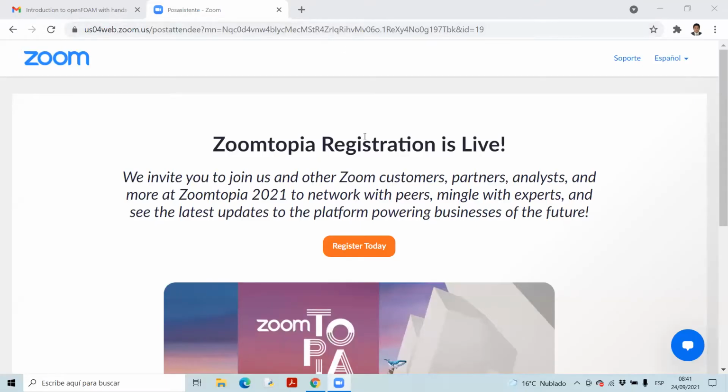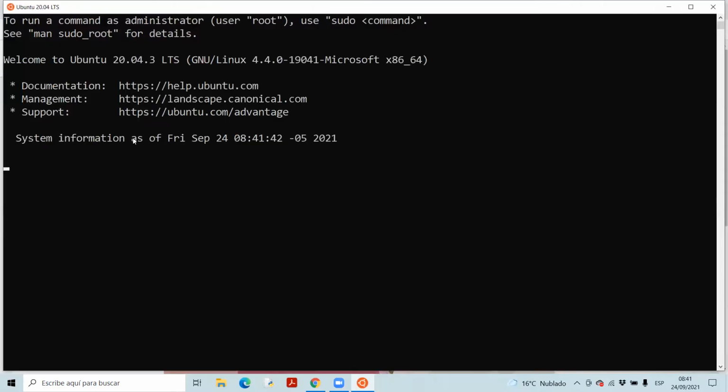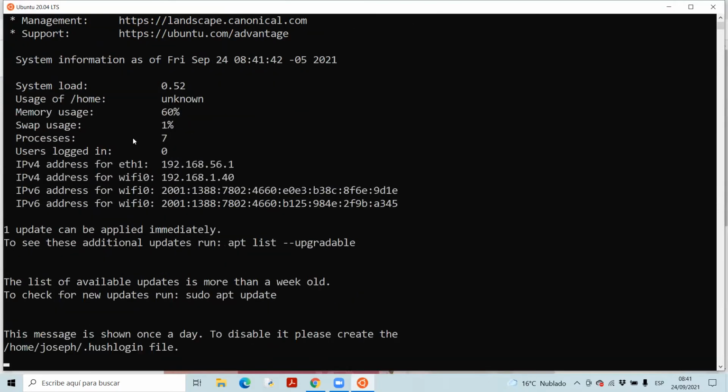Okay, open your Ubuntu terminal and show me your simulation. Did you perform the simulation of your block or not? Type ls here and enter.